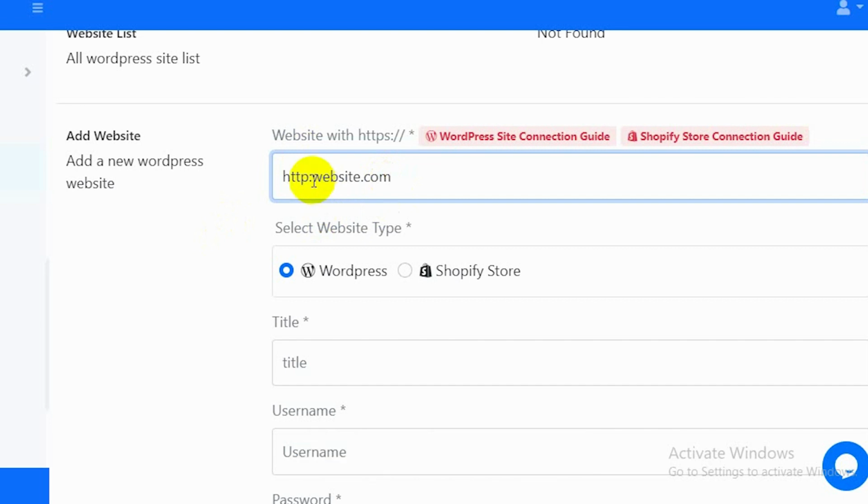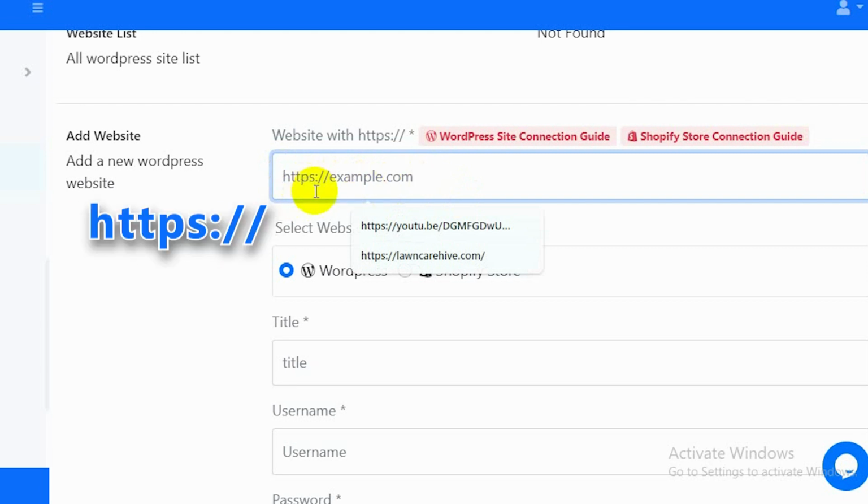The main reason is that we didn't provide HTTPS, so we must provide the HTTPS. Only then will our website integrate. Here we can see an example of the format in which we need to add our website. We need to provide HTTPS, then ://, and then our website.com.